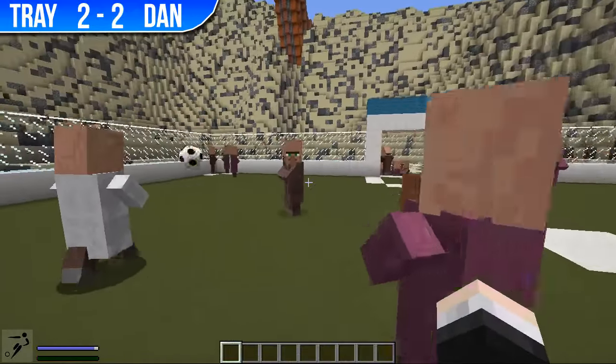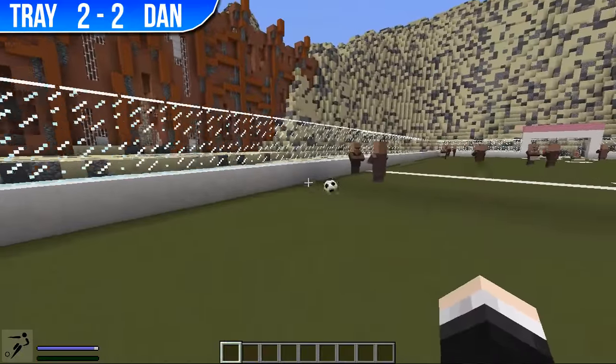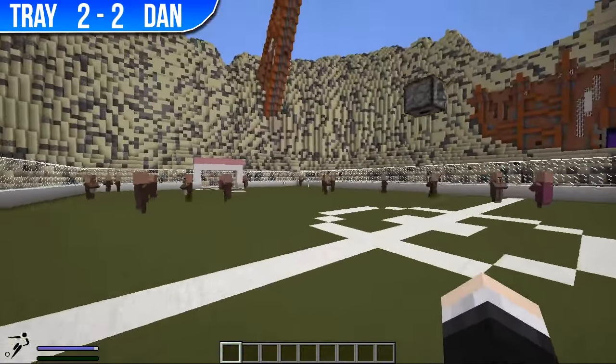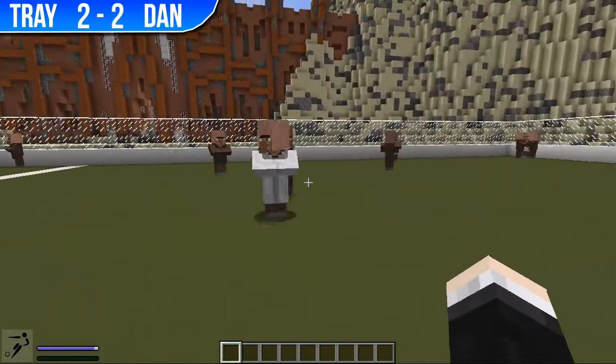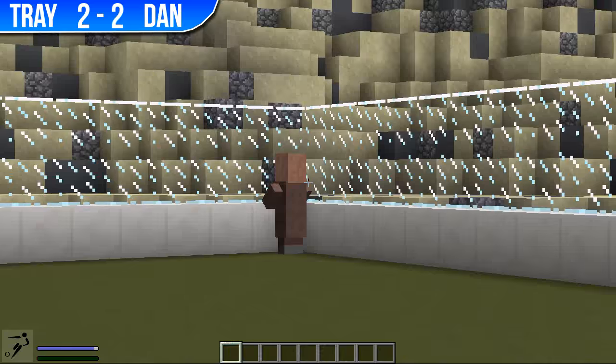Trayaurus is absolutely destroying me. Oh God. I think it bounced off the villager's head there. It bounced off this wall. There it goes. Right into the other corner. That was a powerful, powerful kick. And the villagers knocked it over the side. Did you see that? He chipped onto his own head. How dare you, Mr. Villager.